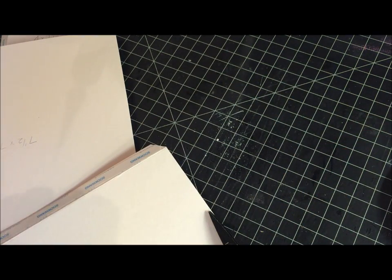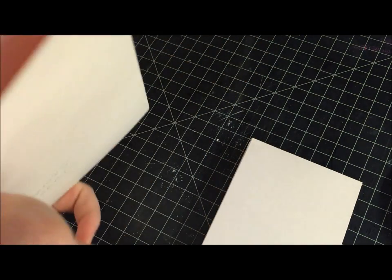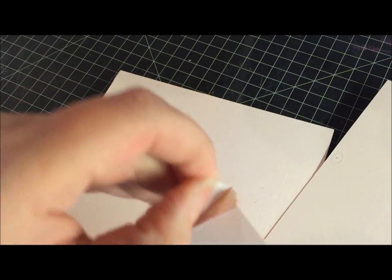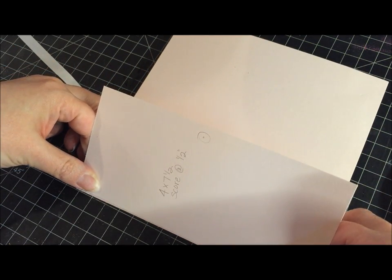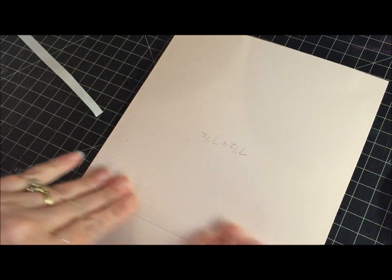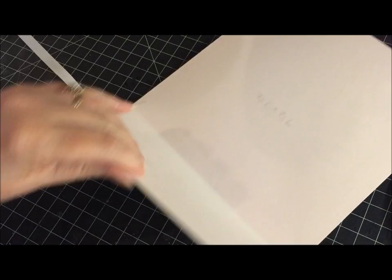And in this video, I'm just going to show you the construction of the album. I'm not going to decorate it or put the mats on. So remember, you want the openings on each end. And I'm going to go ahead and adhere the first flap to the left-hand side. I'm going to line it up at the edge. Okay, and give it a good burnishing to keep it adhered.